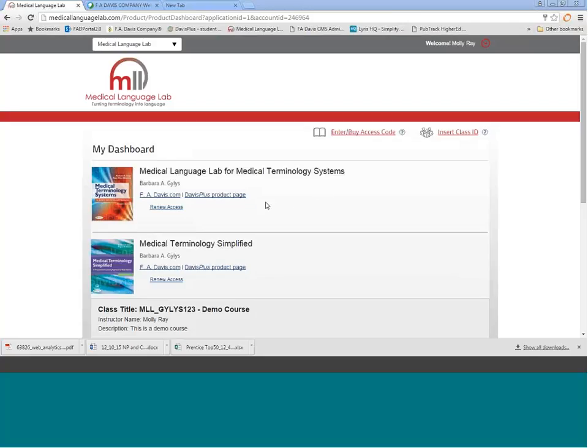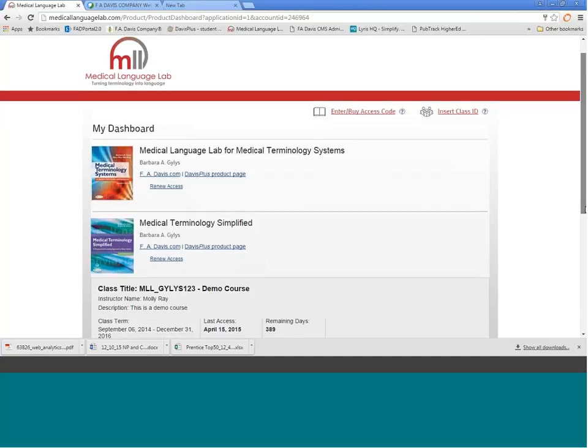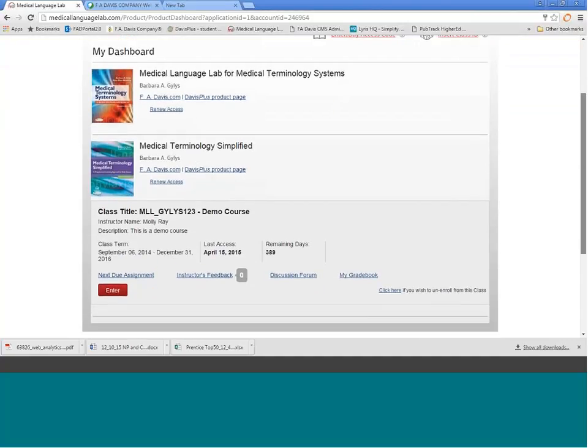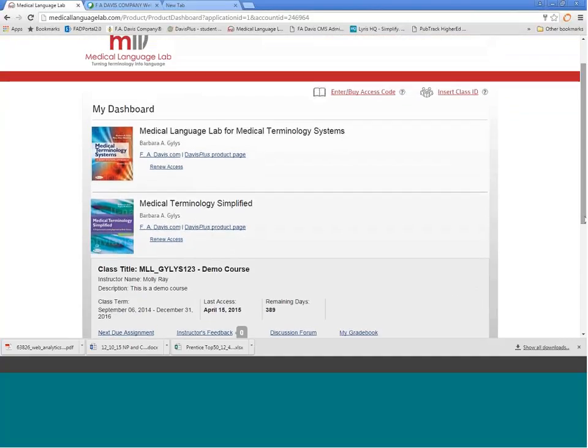I, of course, being someone who gives these demos, have a couple different books. But you can see there's an area here for students to insert an access code or buy one, and also insert the class ID, which is important for connecting students to your course. We can show that a little bit more on the instructor side, but this is where a student is able to enter that number.